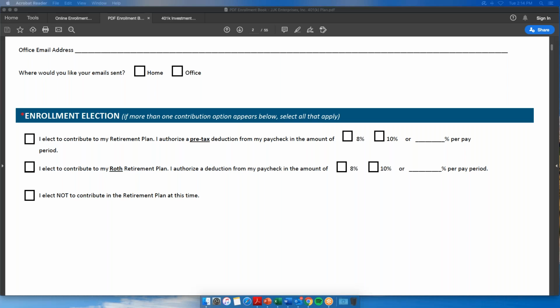The reason why you see those two boxes there, 8 and 10, is that 8% is the national average of all individuals, all age groups across the country, of what they are saving in their 401k plan. The 10% number is what you'll see if you ask financial professionals or read savings articles about what you should be doing. 10% is the most common.